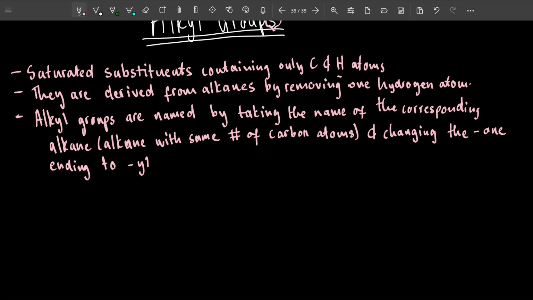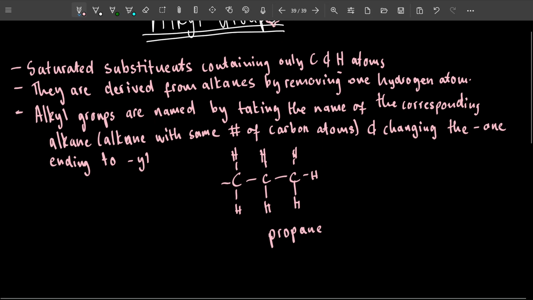So, for example, if we have an alkyl with 3 carbons, it's coming from the alkane that has 3 carbons, like that. Let me finish putting the hydrogens like this. This is the alkane with 3 carbons. This one is called prop, then ane, because it's an alkane, so this is propane. To name the alkyl, I remove the hydrogen like this. Now I have the alkyl. What will be the name of this alkyl? I remove ane because the family has changed, and I just put YL. So it becomes propyl.